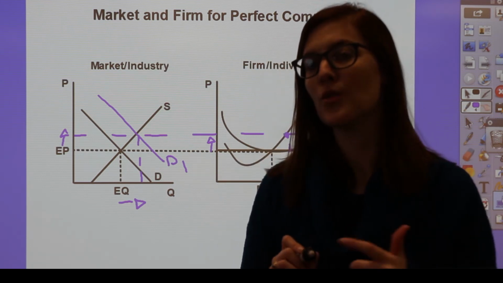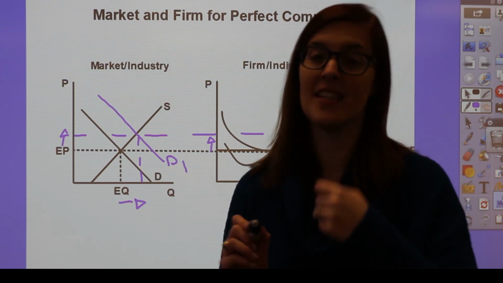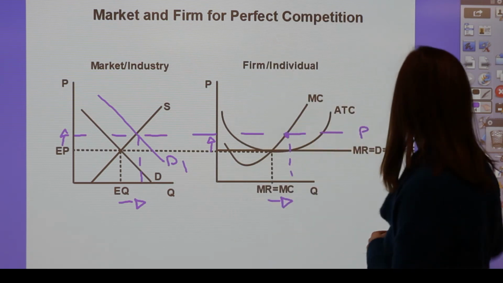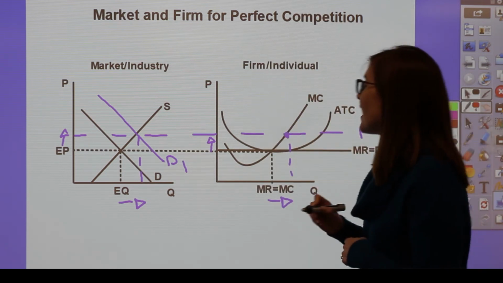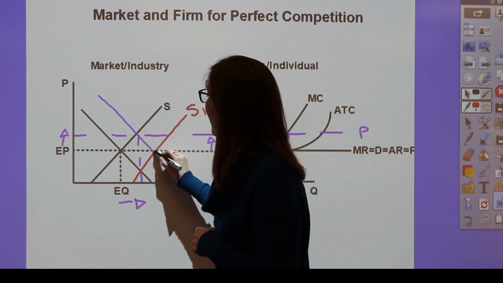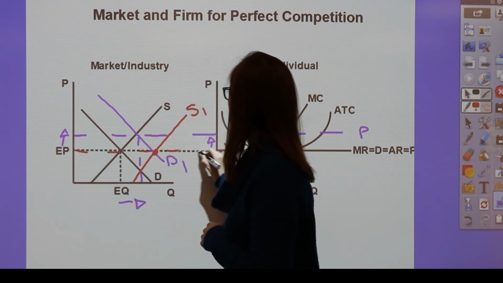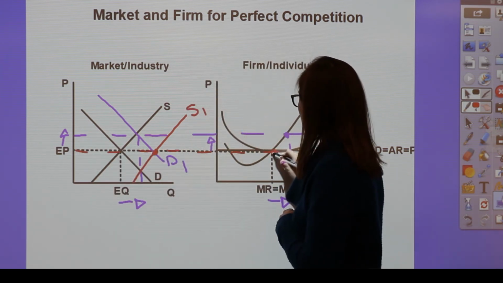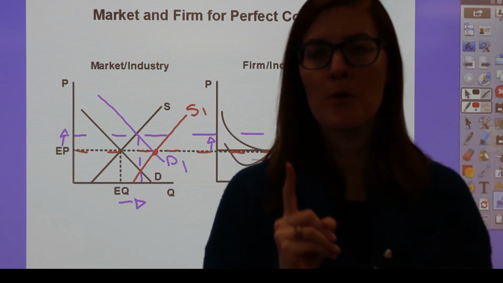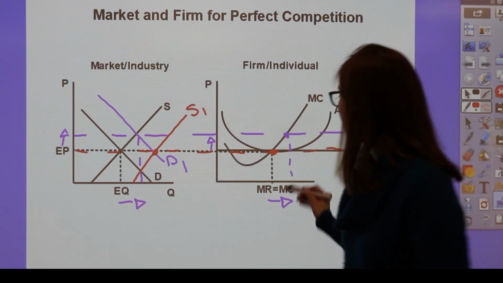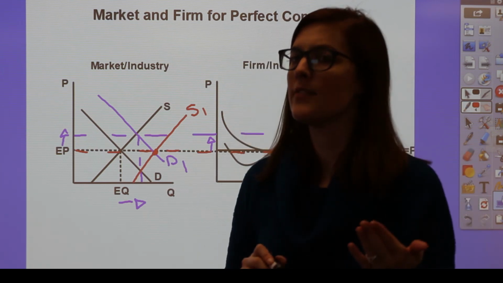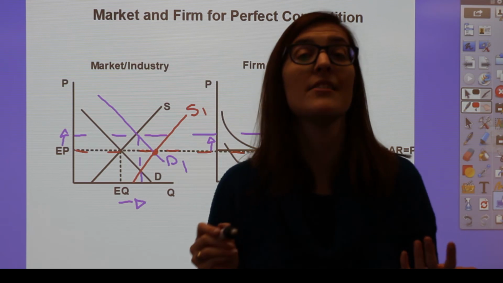But it won't last. It's only short-run profits, because as more firms enter into the industry, what's going to happen in the long run is that it's going to increase the supply in the market. And by increasing the supply in the market, it's actually going to move equilibrium price back down to that long-run equilibrium again. And so we end where we started in long-run equilibrium, breaking even. And that is also where we label our normal profit. It's that break-even point right here where I am not making any economic profit. However, I am making positive accounting profit, so I have no incentive to leave the industry.